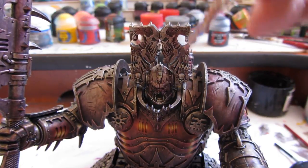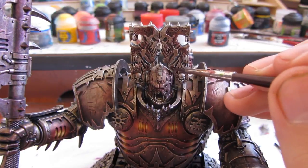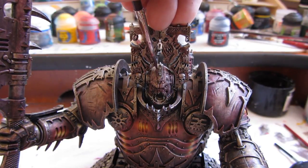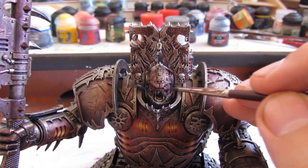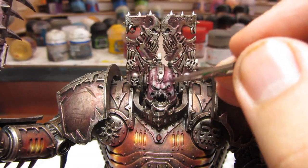Yeah, and just work the shadows like that. I overdid the red wash a little bit, so I had to dry brush it again and do the shadows with wash again. I'm going to now use dirty violet, and I'm just going to do the deepest shadows with it.